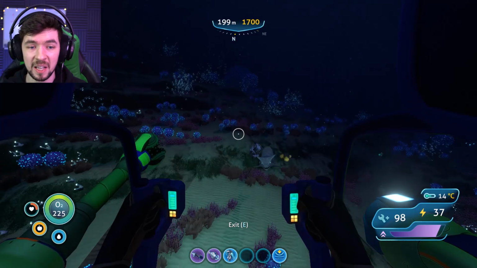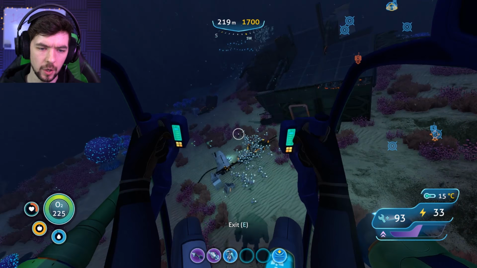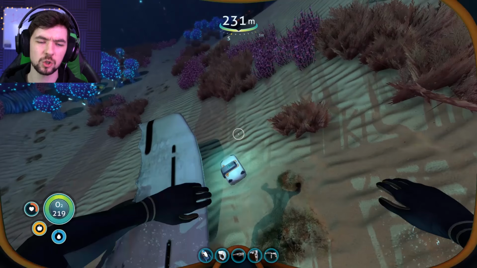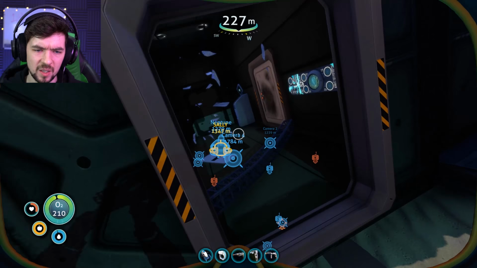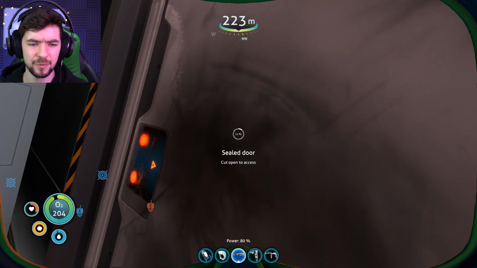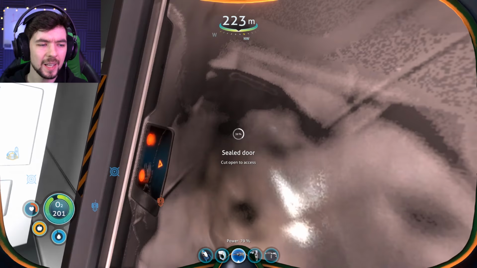Hey, reefies! Ooh, this is one I've done! Ooh, neato! Oh, please be something cool, please be something cool! Fingers crossed! Ooh, ooh! Alien containment! Why are you giving me all things that I already have? I think there's only one per wreck as well. Lame! I want cool stuff!